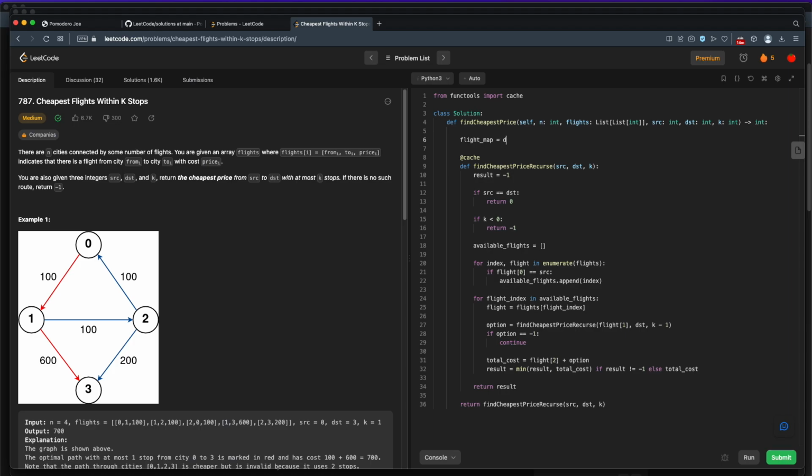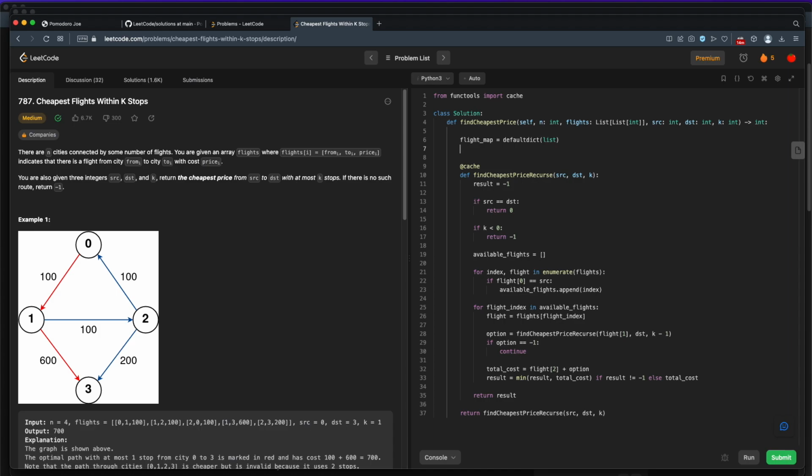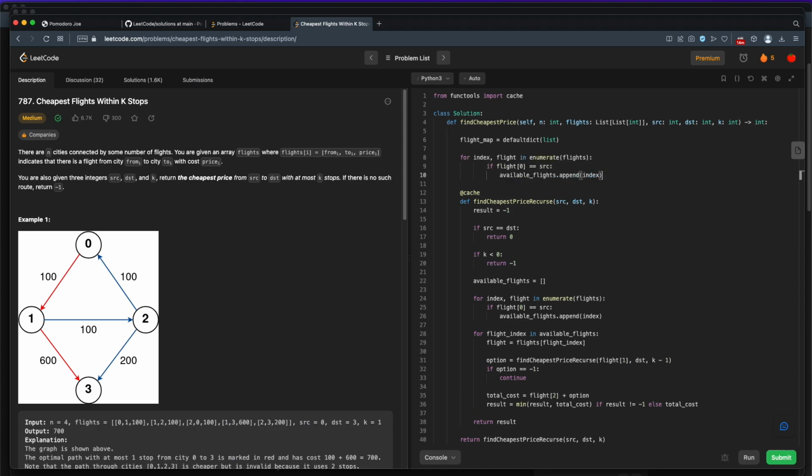This is going to be a default dictionary. And it will have a list of indexes or indices. So essentially, we're doing the same thing. For every index in flight in our enumerated flights, let me just grab flight 0.